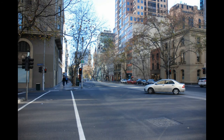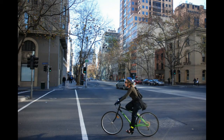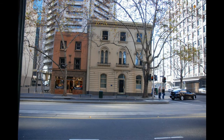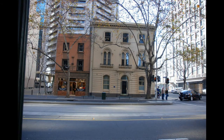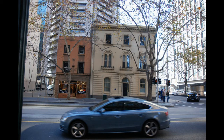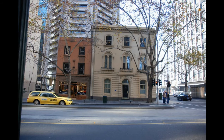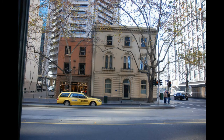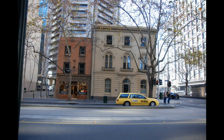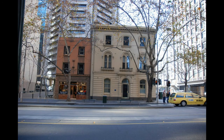That's the Rolex building, and that's a famous headquarters for Rolex service. And I really like the way it looks there. It looks like they've got a little square there. They would have had buildings at the side years ago, but they've removed them to give some space. And I think they've done a great job. Melbourne just feels so nice. I just love it. It's bigger than Brisbane, but it's not as hustle and bustle as Sydney. So I think it's probably one of the nicer cities in Australia.